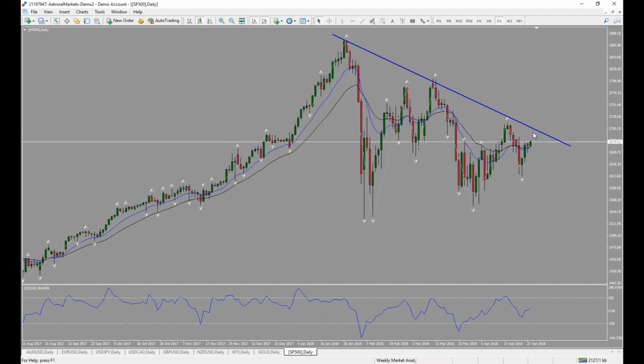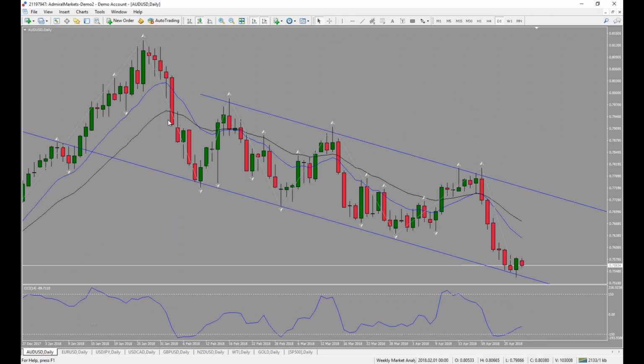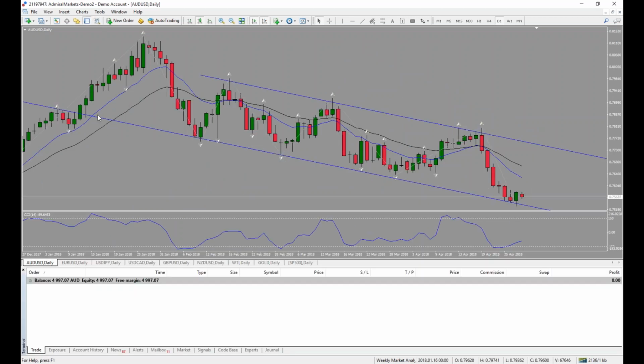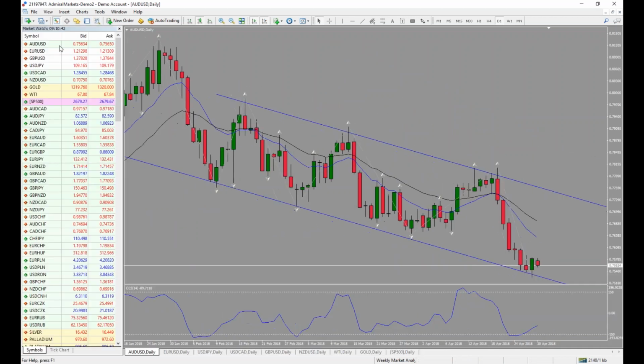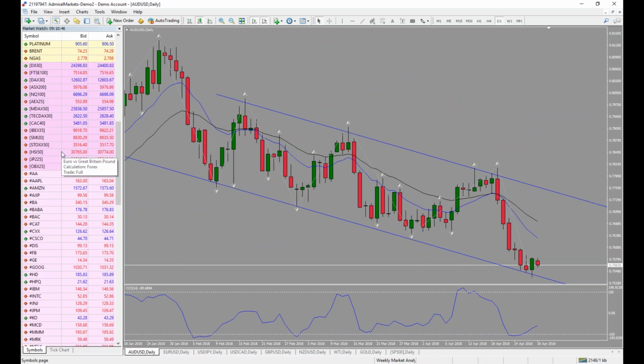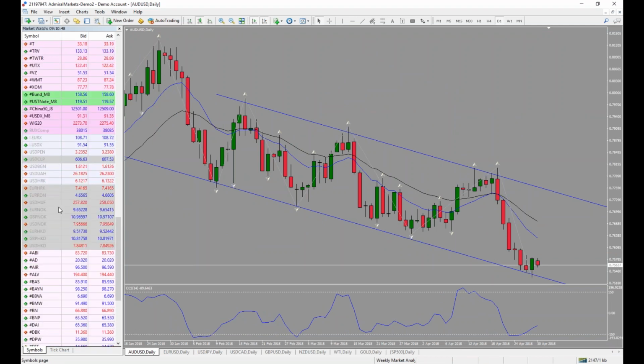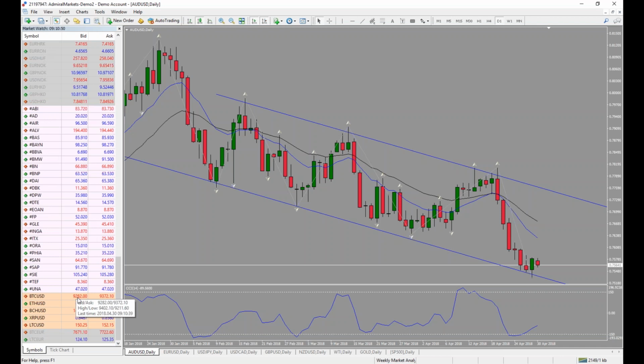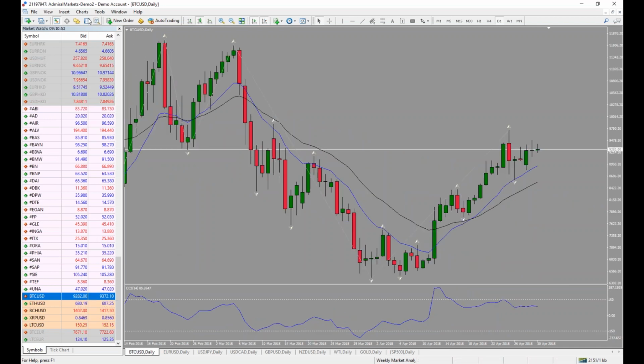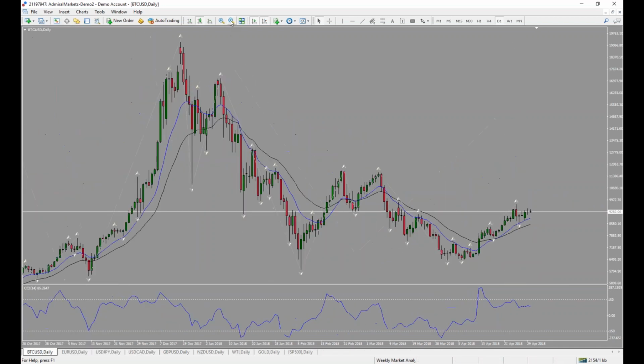Question: do I have an opinion on cryptos, and can we or do I trade them? All right, let me bring some forward, and let me explain the reasons why I have not traded them thus far. But let's have a look at it. Where are my cryptos? Bitcoin. Let me put Bitcoin on my chart and let me zoom out.